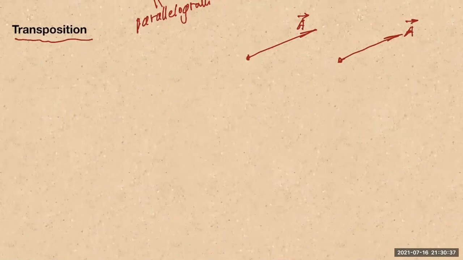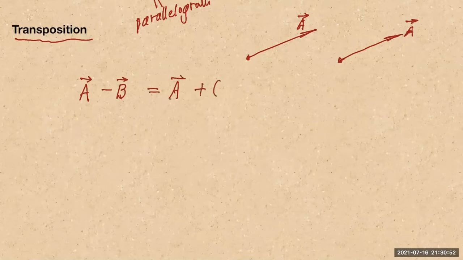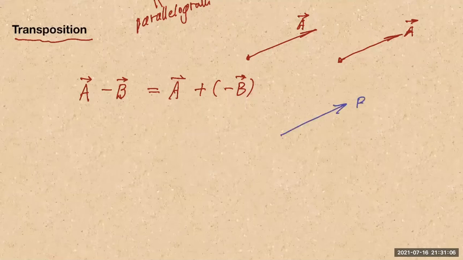And by the way, you can also do vector subtraction. It's not that different from vector addition. Suppose I have vector A minus vector B. What exactly does that even mean? Vector A minus vector B is the same as vector A plus negative vector B. So what is negative vector B? It's the same vector as B, except it's totally reversed. So let me draw B here. Here is vector B, and vector negative B would be totally backwards. Same magnitude, just totally opposite direction.